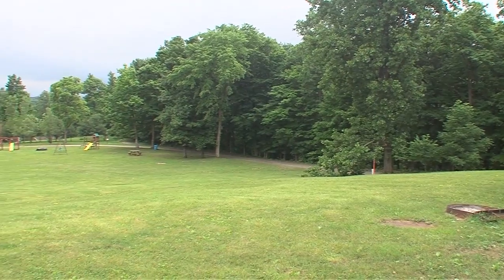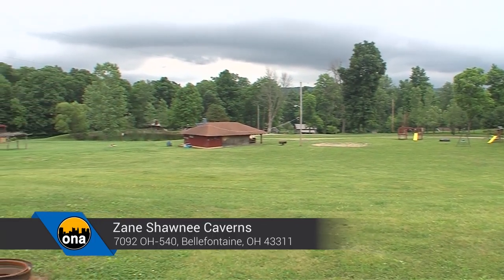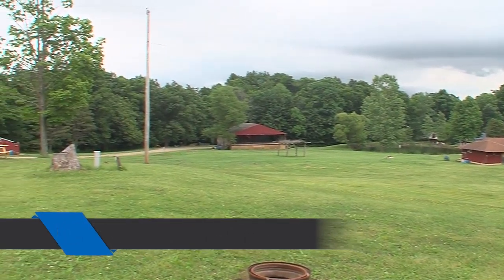Oh my goodness. Well, as you came down the driveway, you came one half of a mile off of the main road. So you are surrounded by wilderness, beautiful trees. Oh my goodness, it's a paradise back here. Well, I understand you also have camping here. Yes, we have over 50 different campsites. They're large, spacious. They're all in the woods, so you don't have to bake in the sun. Picnic tables, we have fire rings. We have areas where you can have an RV brought in with water and electric. We also have sites that just have water. And then we also have back in the woods our primitive campsites.